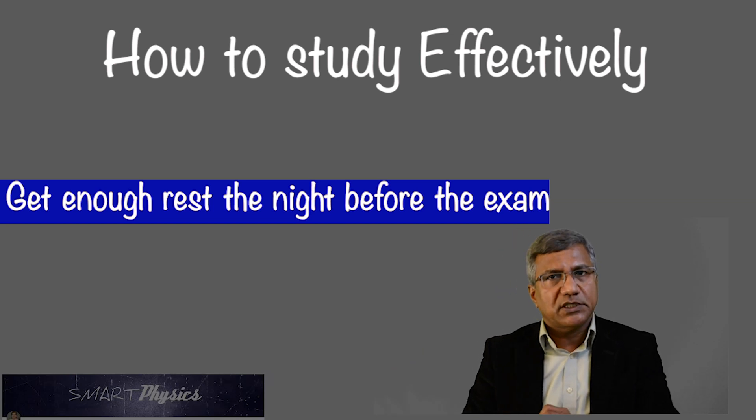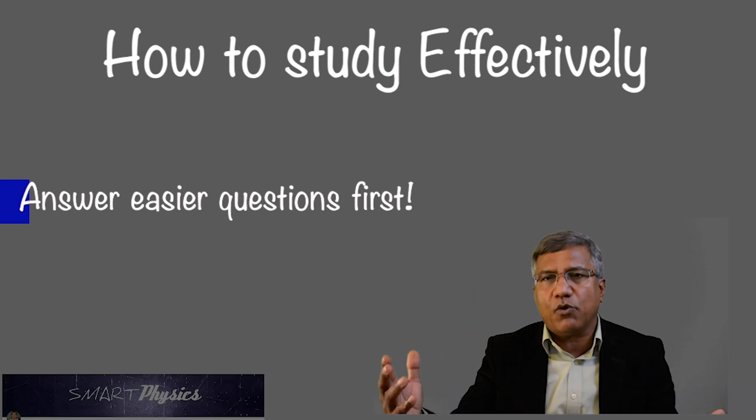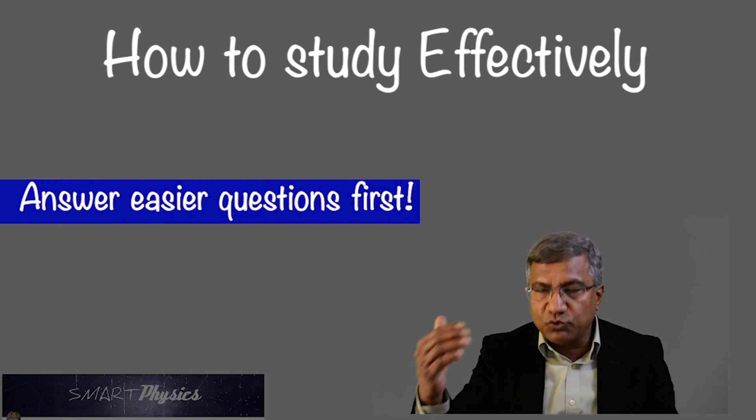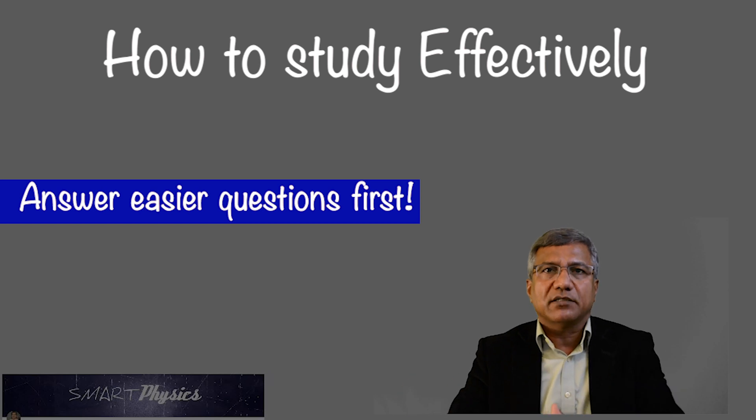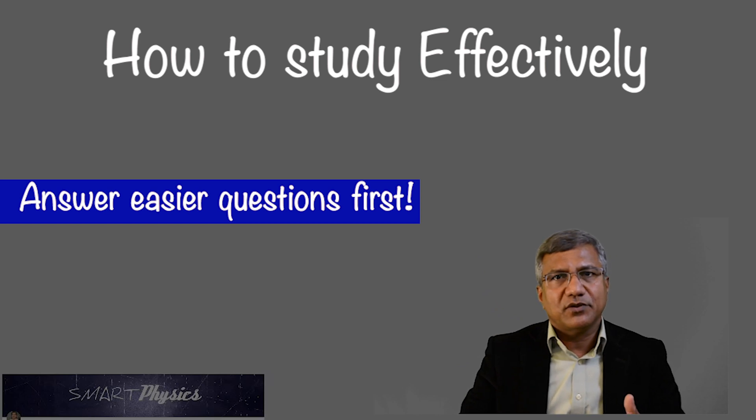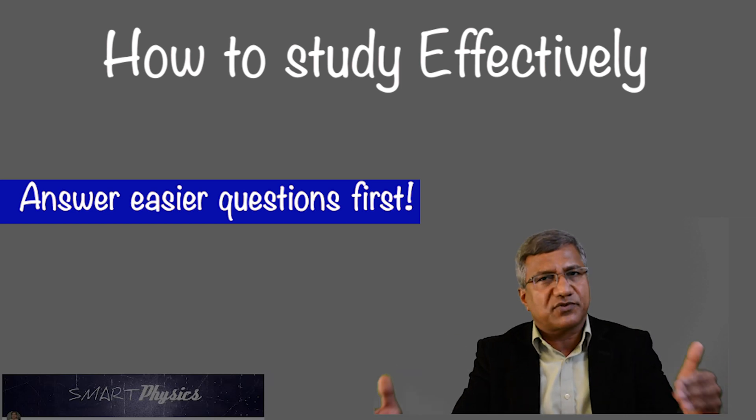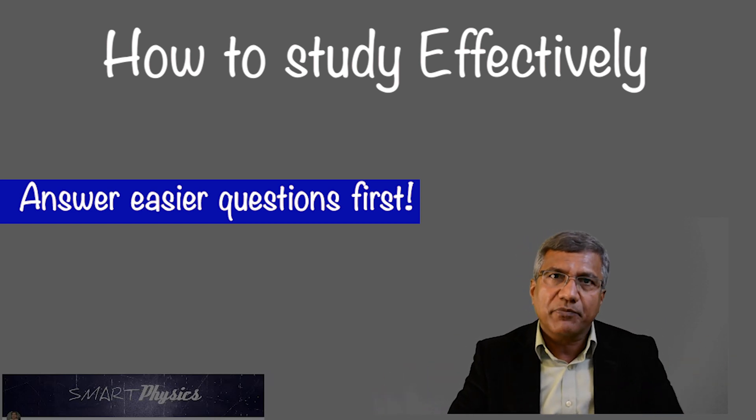Then when you come into the exam hall, very important: you do not try to do question number one first and then question number two. No, you go through the question paper, run through it, and then you look at it and say, 'Oh, I know question number five.' Do number five first because you know that you've seen it, you know how to work that out. You know what happens? Your level of confidence goes up. Then go to the next question that you are a little bit sure of, maybe number seven. Follow the process until you come to questions that you do not have any idea about.